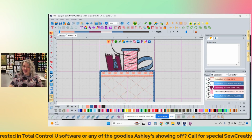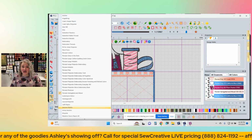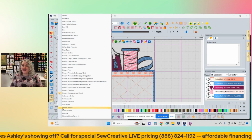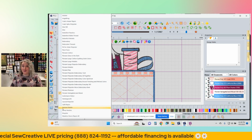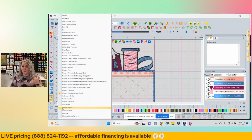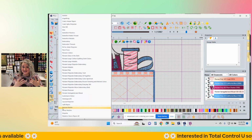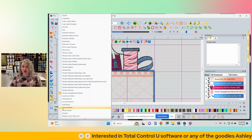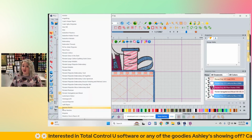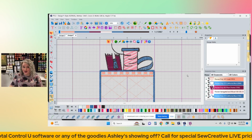And I know I just chose the Floriani variegated and mixed, but look at how many different color palettes are there. I know that your wall behind you or wherever it is you store your thread probably isn't all one brand like most of mine is back there. I mean, I've got Floriani, I've got Embellish, and I've got Quilter Select back there, but it's all stuff from R&K. So you can get in here and get the colors that you have in your room that you are working and sewing with.